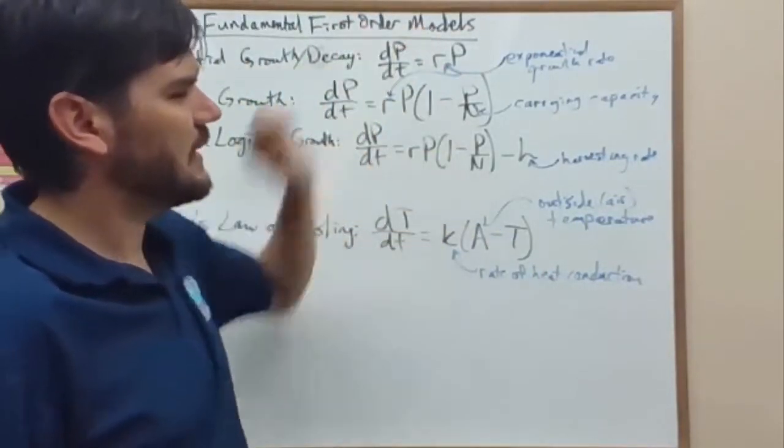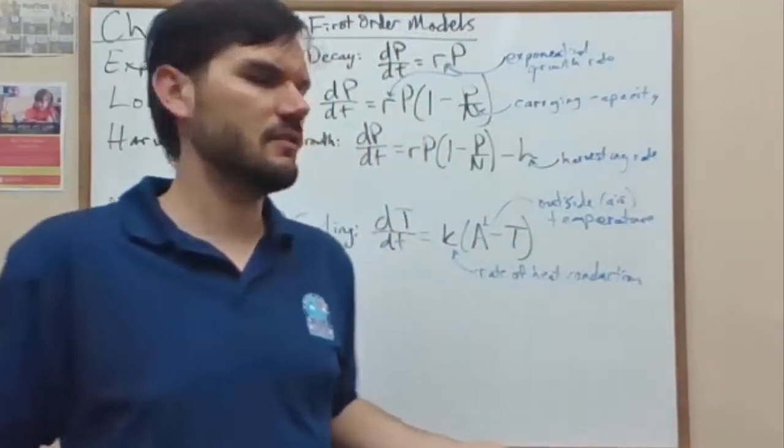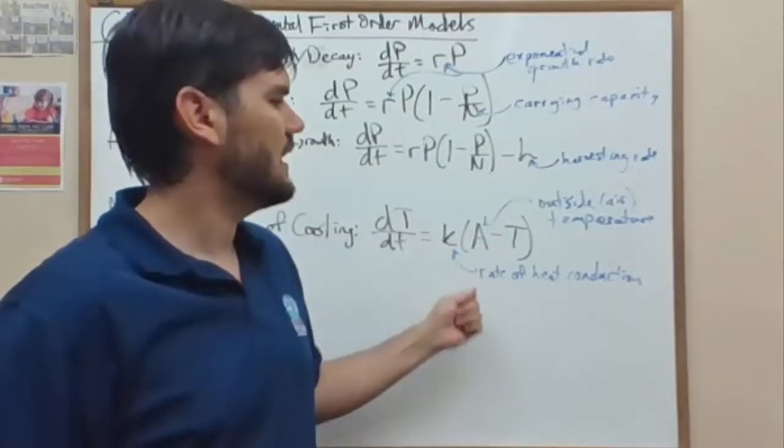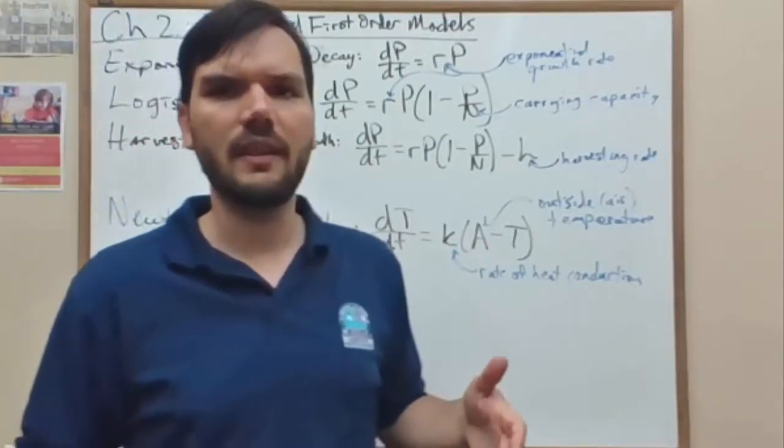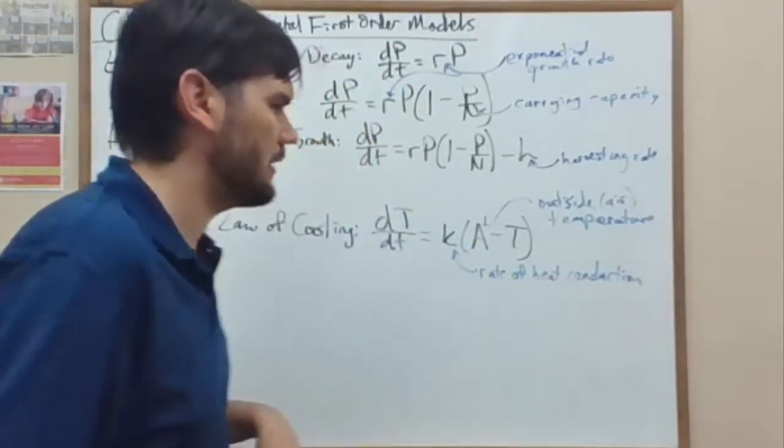So it's kind of an interesting model. Mathematically, very similar exponential form. Physically, it represents something very different. So the population talking about the temperature or the heat change, and we often will play around with different initial conditions moving backwards in time versus forward in time. So interesting model.